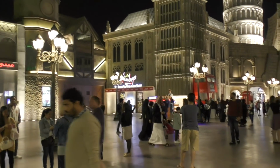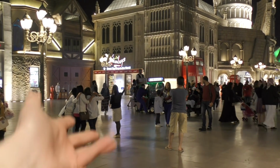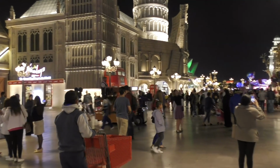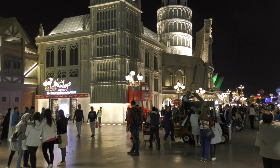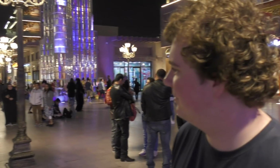Like, look at this over here, just randomly, some guy on a, I mean, look at it, on a random car going round with a film camera, movie mayhem. It's been brilliant. The highlight for me has definitely been, well, seeing it for the first time, the music that's played around the main areas around the park, because I love it, and also the monster stunt show. It has been fantastic. Have you got any highlights, Harry, to add?